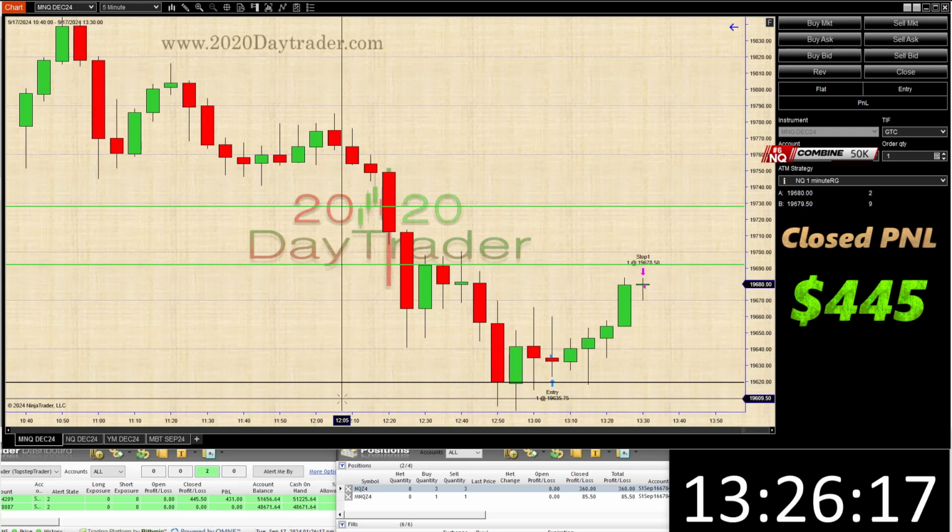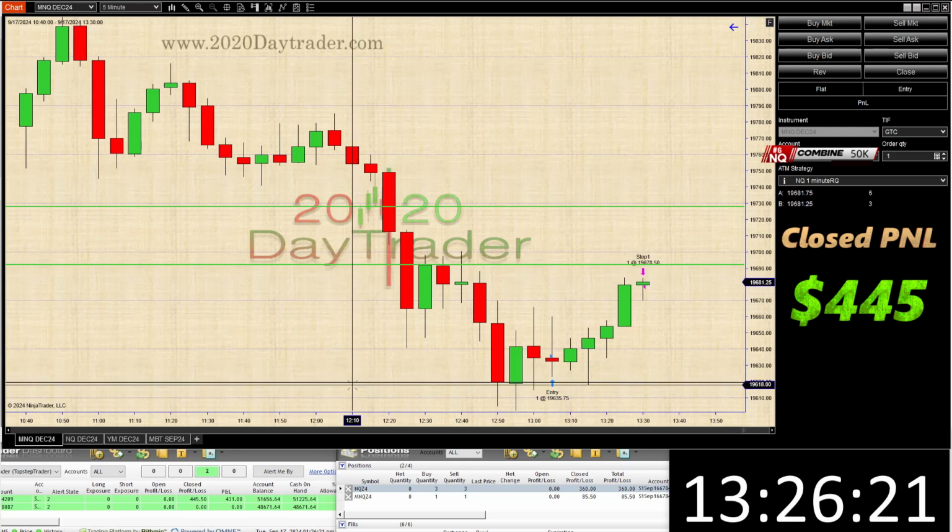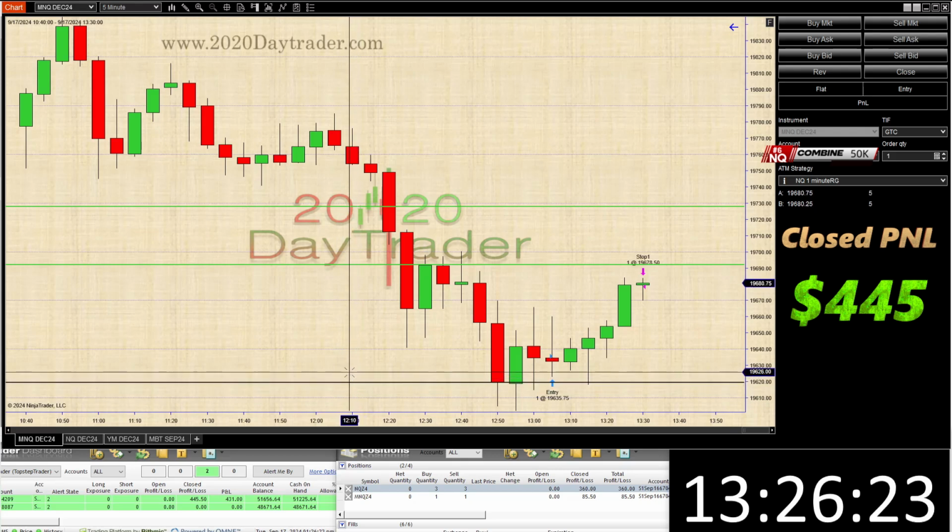For me, I got 3 weeks left before rebill. So on average, if I average $100 a day, I'll be good. Which is, $100 a day is not a whole lot to average. I could do that in the micros here.